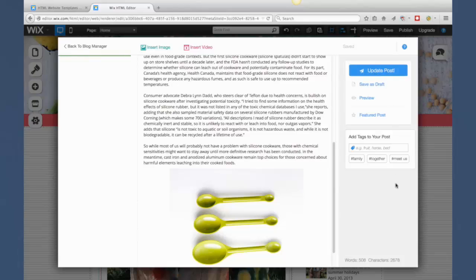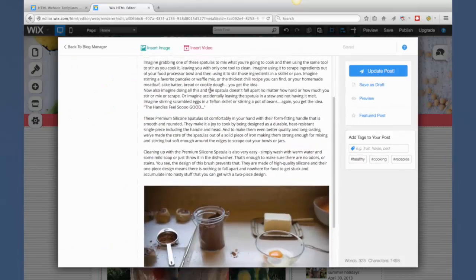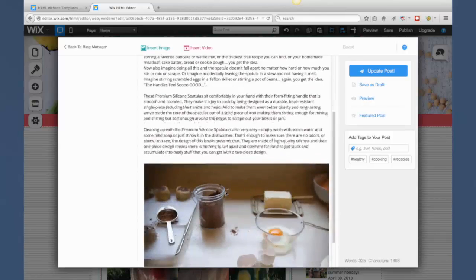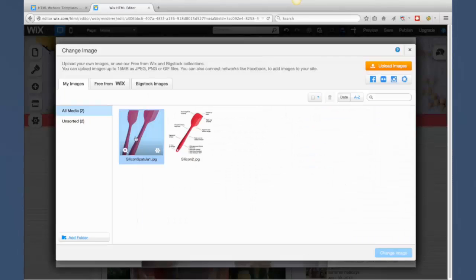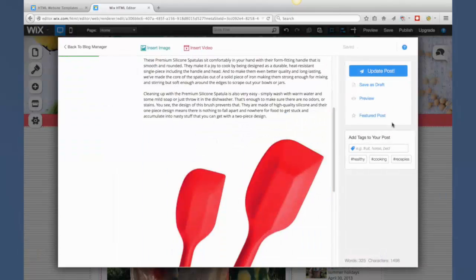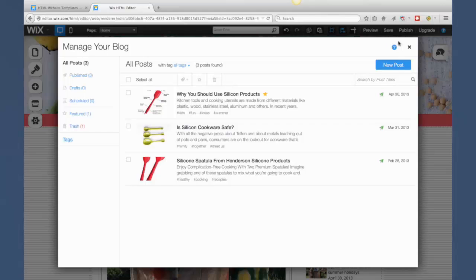Again, I'm going to Update Post. So I've added the content. You can use the Amazon format here. You could actually use bullet points, then the description if you want. You can put the image at the top or the bottom. First of all, I'm going to change the image. Okay, I'm going to highlight that image and click Change Image. And there you go. And then we're going to click on Update Post again. Okay, so we've now got 3 blog posts.